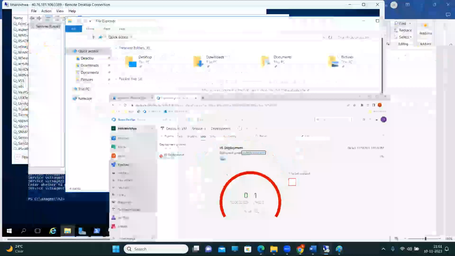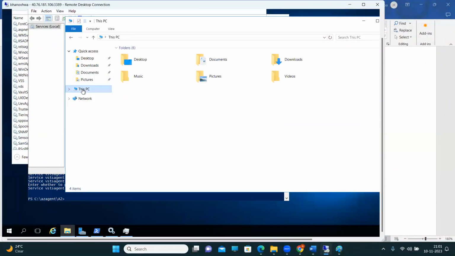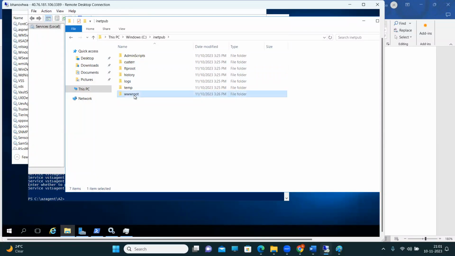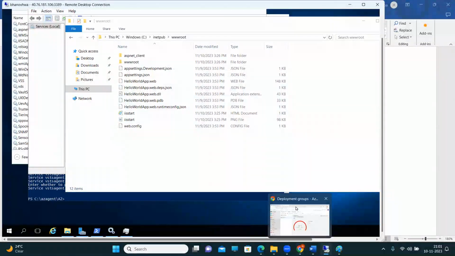So what? This is our application, the Hello World web app. You see here in the VM, it has been deployed inside inetpub wwwroot. Okay. To confirm, there is a VM.